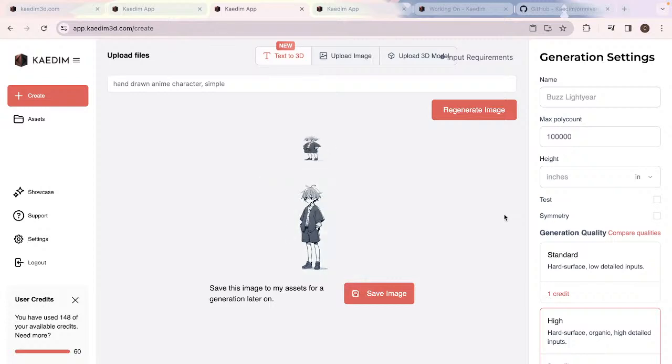If I generate a character, how many times can I change it till it's perfect for me? How many times can I edit with one credit? So we do have our iteration feature, which does cost 1 credit.